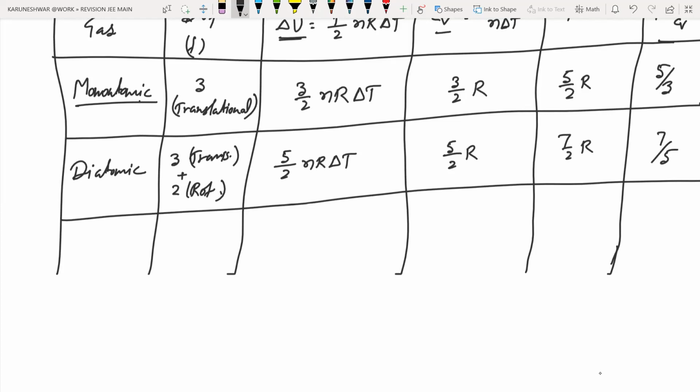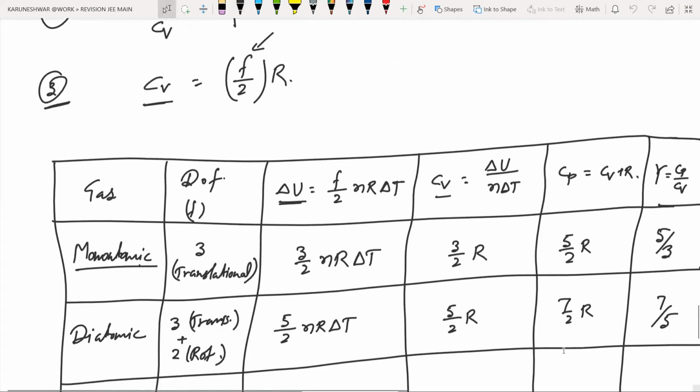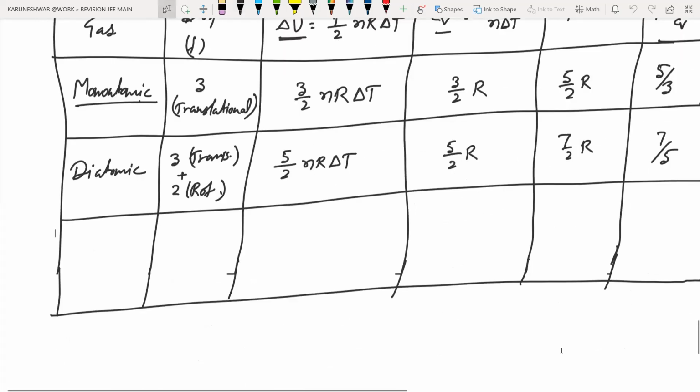There are many times when I solve a question and then forget to write what Cv and Cp are. But once you remember it, you won't have any kind of difficulty in solving questions. Rather, if you don't know the Cv value, you won't be able to solve the question. So sometimes it is needed to remember, and then you can easily solve it.